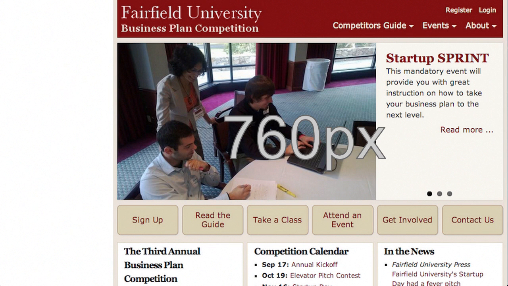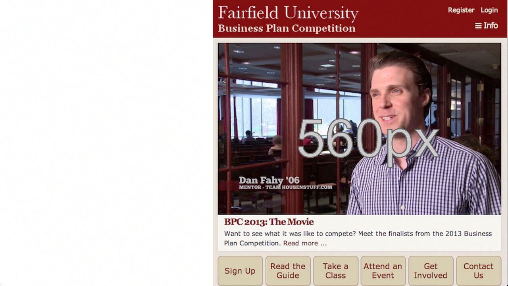At 760 pixels wide, the font sizes are slightly smaller so that nothing overflows its container block. The carousel pictures are slightly smaller as well. At 560 pixels wide, the navigation menu at the top changes from drop-downs to a mobile-style touch menu. The caption shifts from the right side to the bottom of the carousel so that the text doesn't crowd out the picture. The caption text shrinks to look more like a figure caption as well.